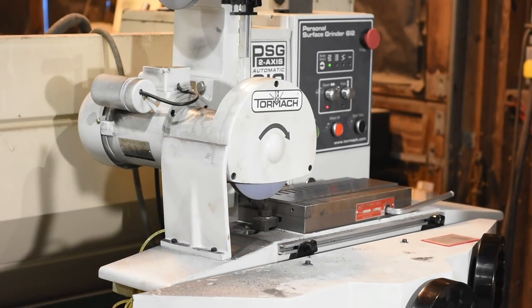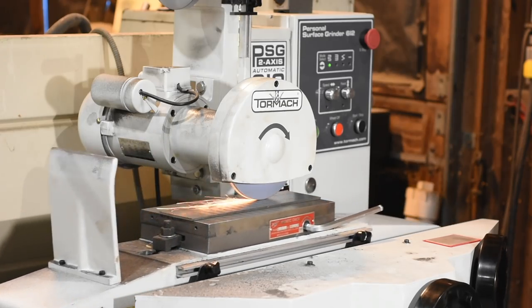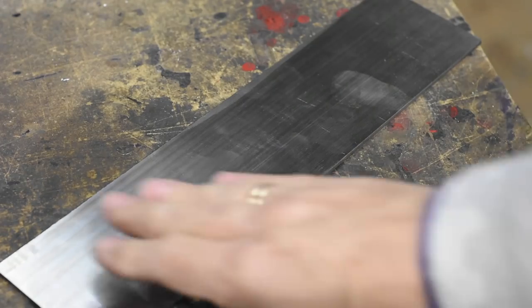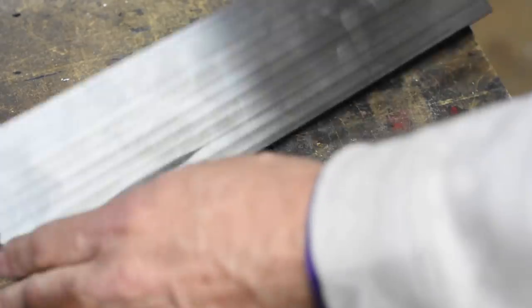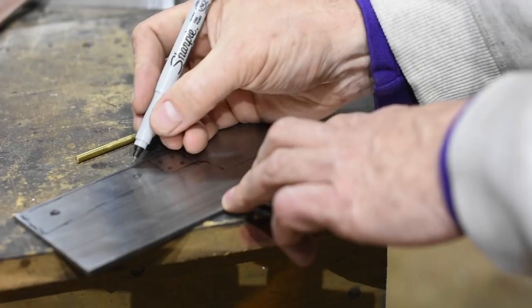I'm still fairly new to this surface grinder, so I know I can get better surface finishes than I've got right here, but it's a pretty good start. Eventually, I've got the steel dimensioned and all the scale removed, so I'll sketch out the knife on the blade.